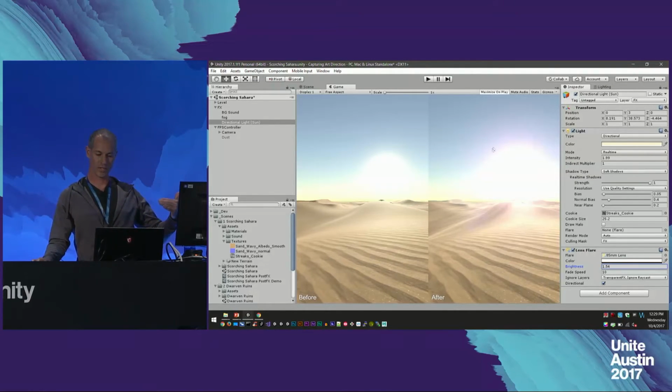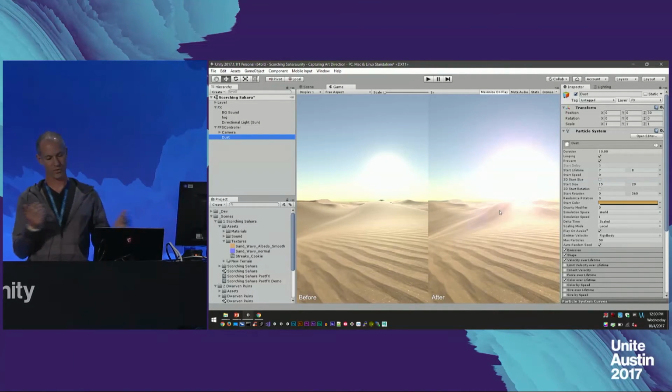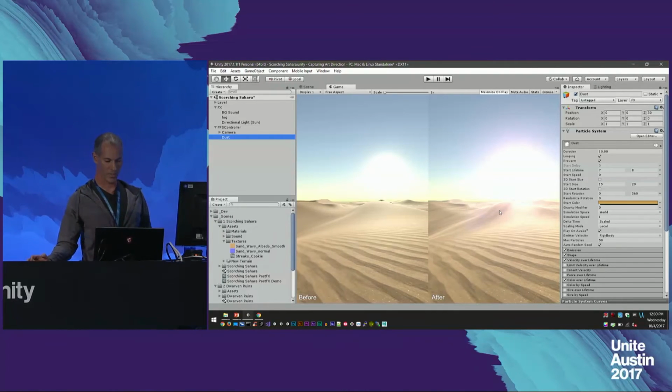So the lens flare gives us a little bit of a brightness boost around the light source, and we also see some simulated flaring artifacts on top of the render. So that's helpful as well. We're going to add a little bit of dust to this as well. So we've got some rolling dust here, which kind of blows through. Again, it just helps add to the environment. It'll become visible when we run it again. Now let's take a look at our post effects.